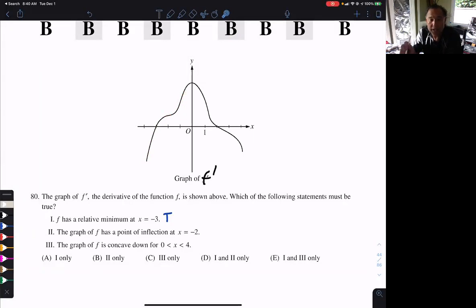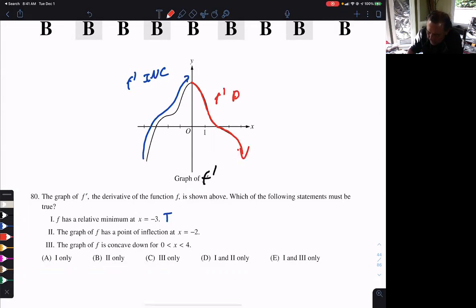So you have to go back to your justifications. You have to think, how do I prove an inflection point? The second derivative changes signs. How do I know if the second derivative changes signs there? Well, if you had more time, I think you would do better on these, but hopefully you're paying attention. This makes sense. In this region, you should notice what? F prime is increasing. And what should you notice here? On that region, you should notice F prime is decreasing.